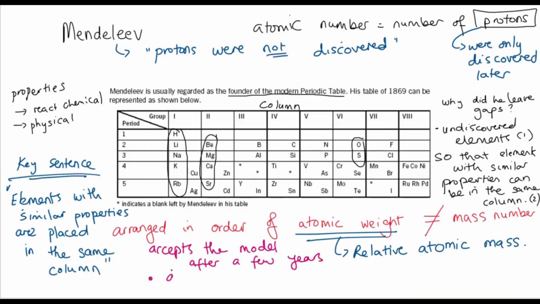So discovered elements fitted the gap in terms of atomic weights. And it matched his predictions because every time he left a gap, he knew what the column reacts like. So he gave it a prediction. And when they were discovered, the discovered elements matched his predictions in terms of how they react and how they would look.